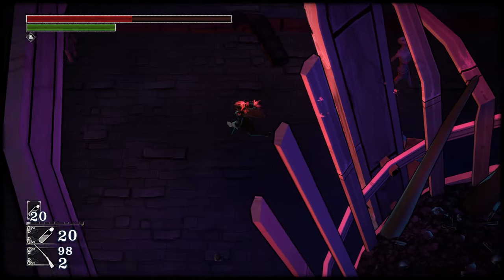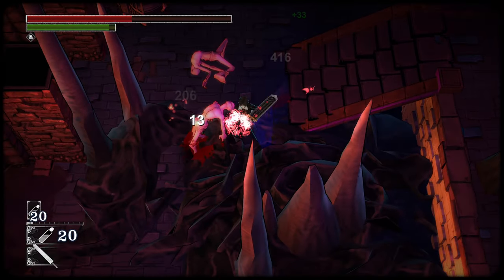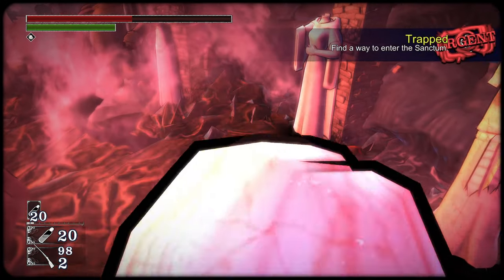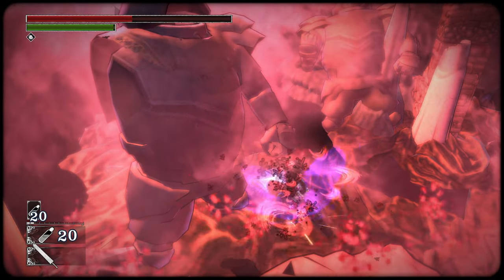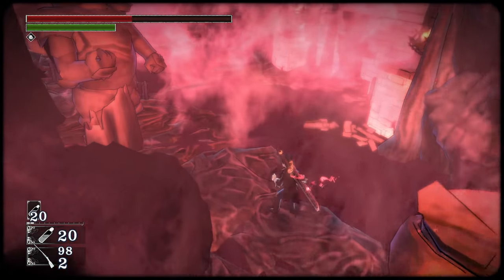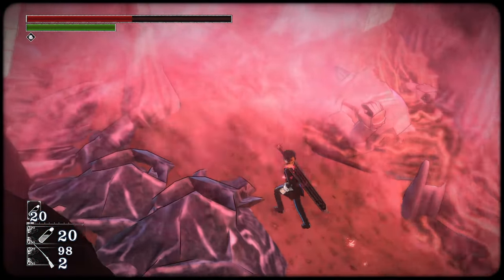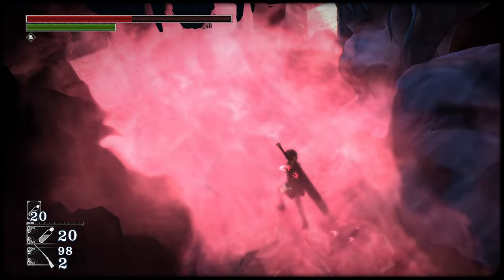Okay. So we'll keep running. Where? I don't even know. But this looked like a good place. Find a way to enter the sanctum. Kind of a lot of fog. Wish you can turn the camera a bit though. Get a better view of where we're running. But it's unfortunately not the case.